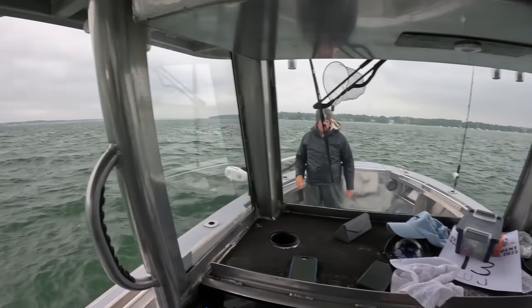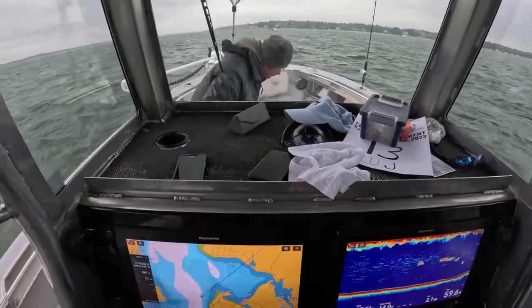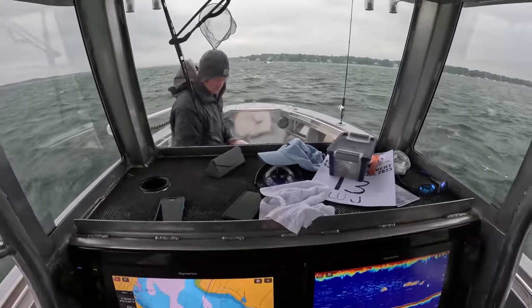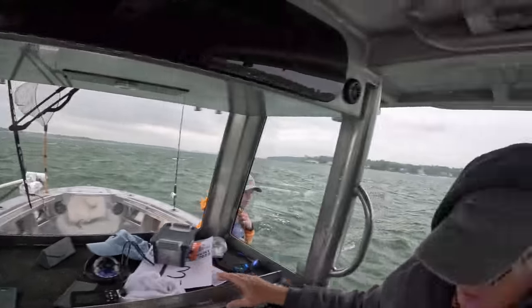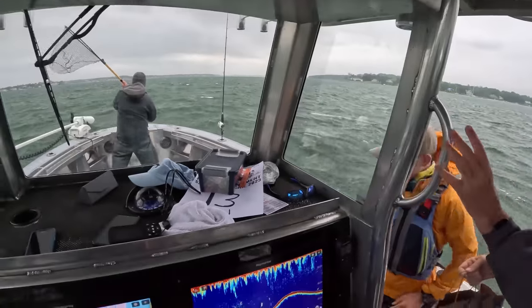I'll get to run the ledge now. Hardly anybody here, so you'll know where it is. I wish I knew what I should have done. I forgot, because I could have put it on my phone, but I know this contour line very well. All right, guys, let's get them in. Besides Rick and I, we've got Cliff and Nicholas on board. Yeah, put this on the seat there, please.